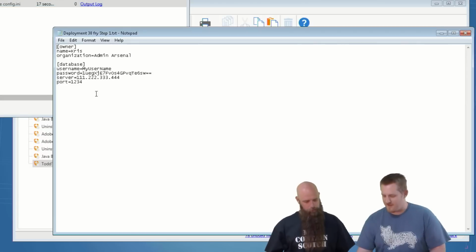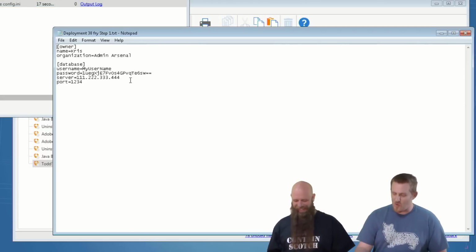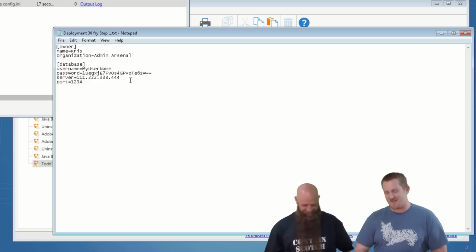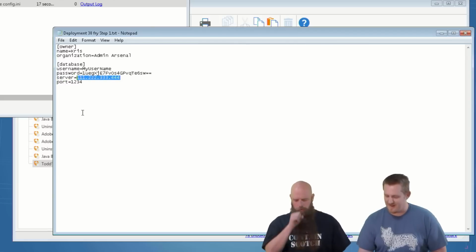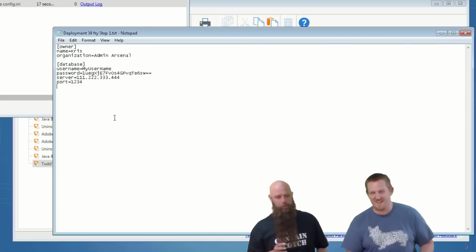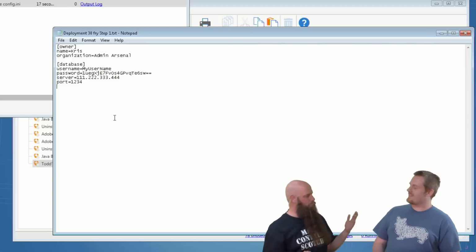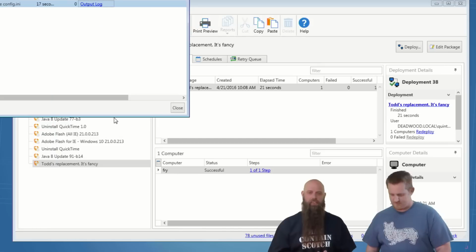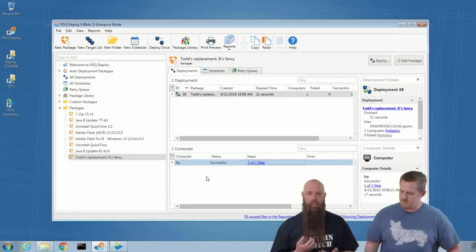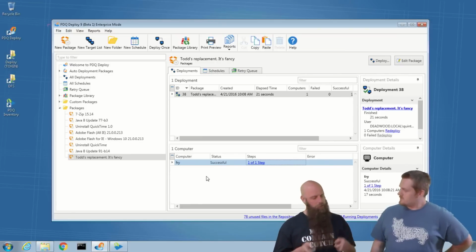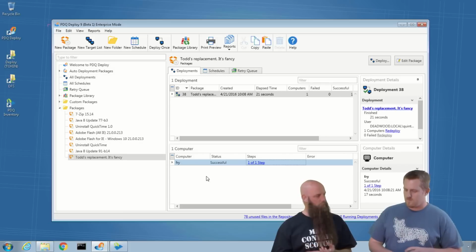So here we have, I probably should have shown you the file beforehand, didn't, that's great. So take my word for it that it really did update it. Actually, I can show you that as well. Perfect. No, I think that drives the point home. Right there. So once again, you could have done this with an install step. Yes. In previous versions, because the install step, if it sees a PS1 file as the install file, it will actually call PowerShell. By the way, what version of PowerShell is required on the targets for this?